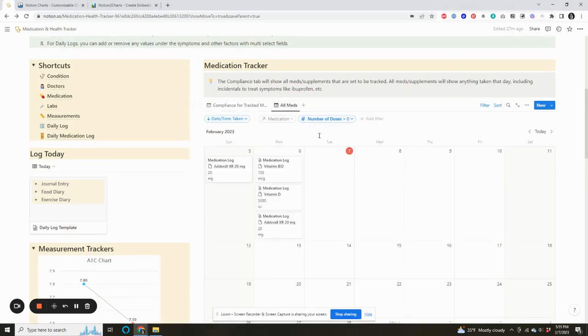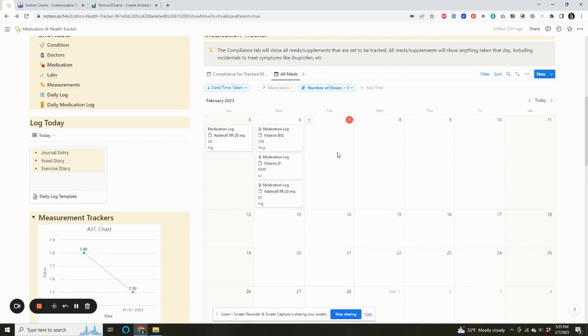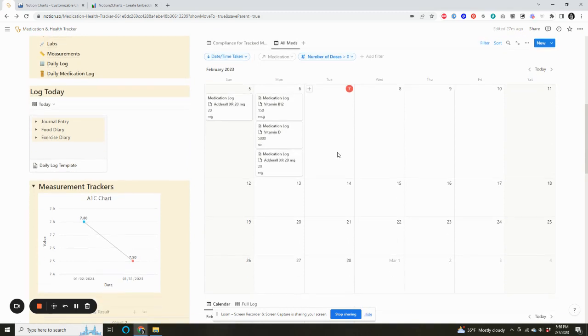And then your other tab is just going to show you any medications that you took on the given day. So this is where you could add in things you're taking short term. Maybe you were on antibiotics for something for a short term. Maybe you were taking a decongestant or anything like that. This will show you the full list of everything that you took on each day to look back on.